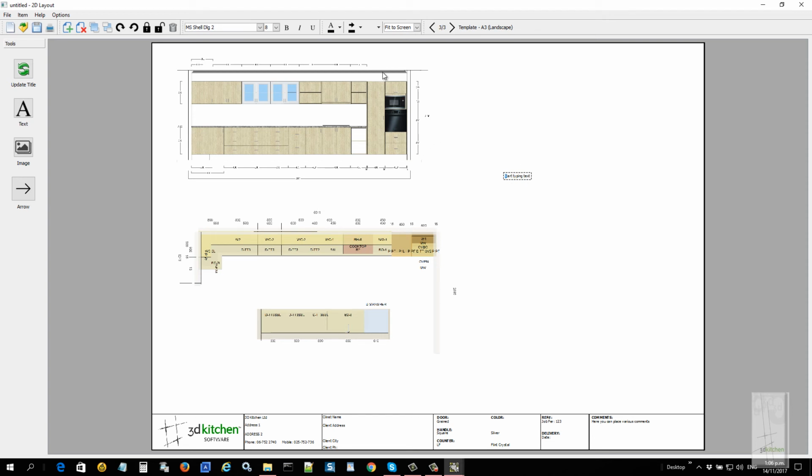And you can manipulate the font style, the font color, and the font dimension. You can add arrows and other objects, or any other graphic image that you have on your computer can be placed into these designs.